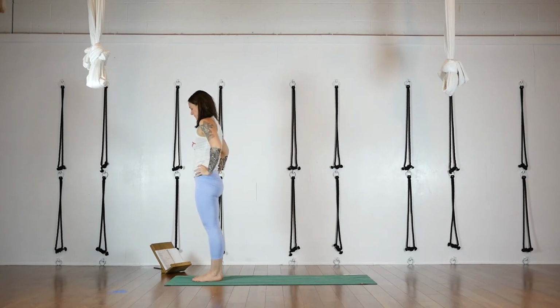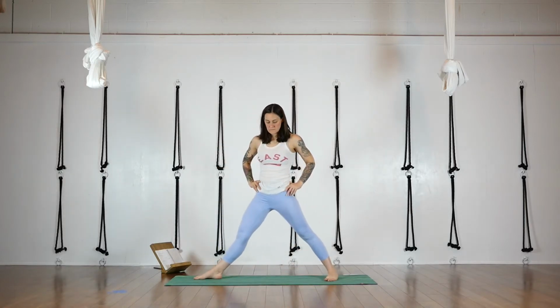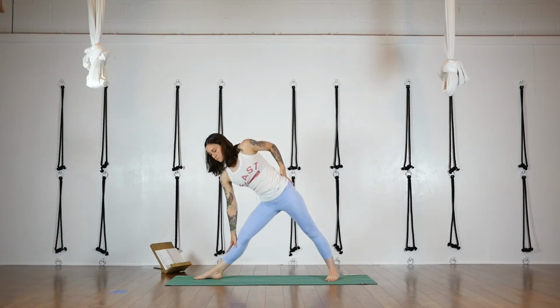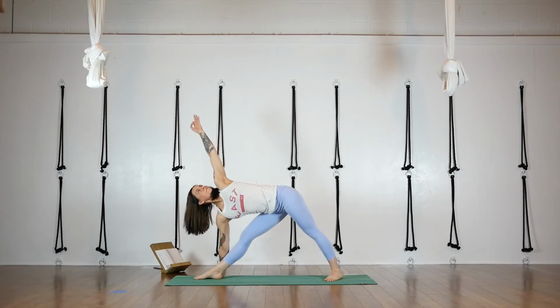All right, we're going to step back into Trikonasana. So left foot back, left heel down, straighten out your right leg. Left hand slides down, your right hand slides down your right shin. And I'm going to take the hand to the floor outside of my right foot so I can let my right hip kind of pop out a little bit.